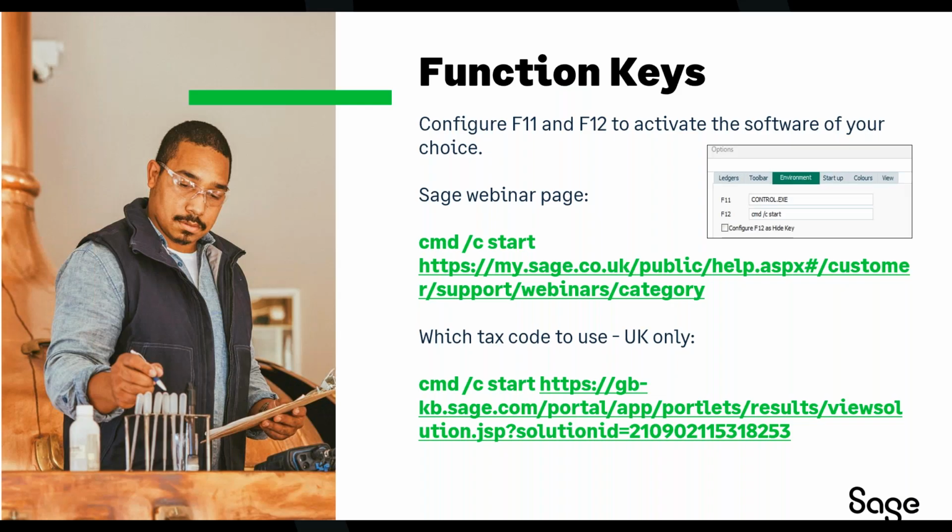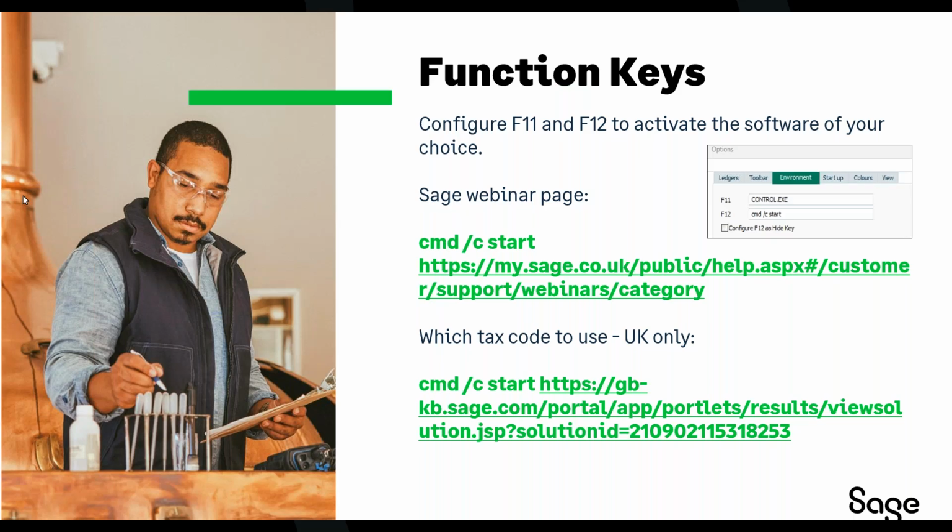So if you want to open up a web page, you would need to start the path, and you can see just on here from the slide, you would need to start the path with CMD, then a space, a /C, then a space, then the word start and another space. Then you would put in the path for the web page on there. So you can see the first one I've got on here is a sneaky one, just to our webinar page on there. So if I click on F12 in my program, it should open up the webinars page, which I'll show you just in a moment.